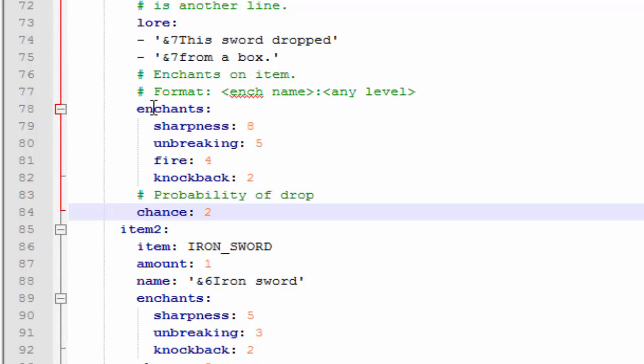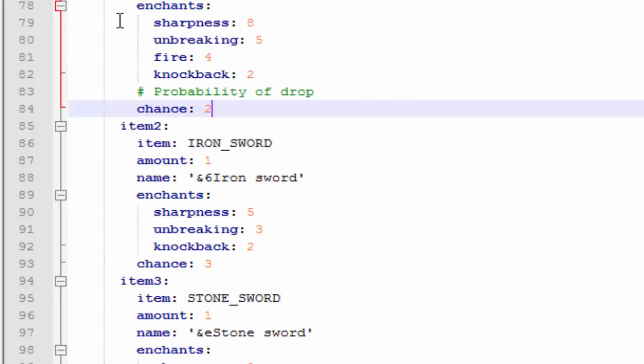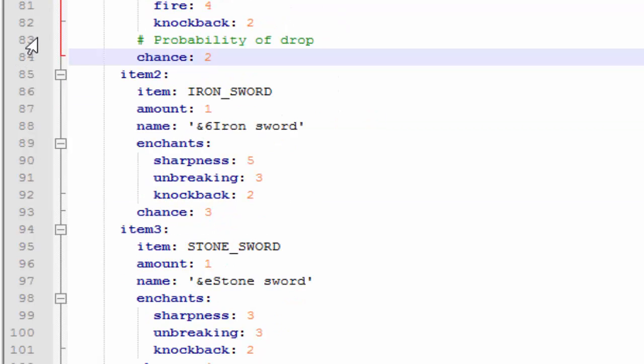So if you want all your items to have an equal chance of being dropped, then you can set the chance to 1. But if you raise it higher than 1, then it's going to have a higher chance than all the rest. So let's say you have this diamond sword, you set to have a 6 chance, and the rest are just like 2s and 3s. Now obviously, they're probably going to pull a diamond sword more than the rest. So it's just about whether this number is higher than the other.